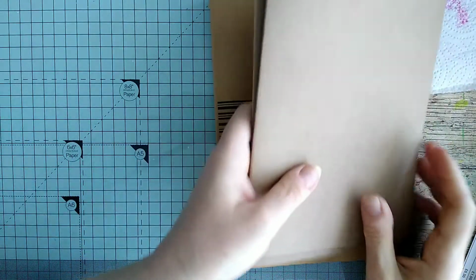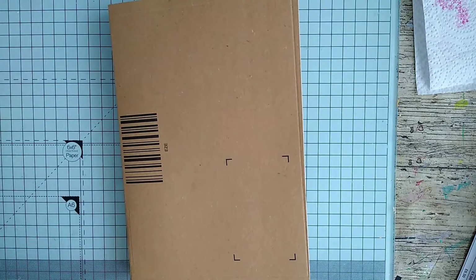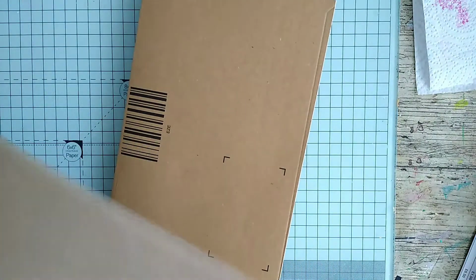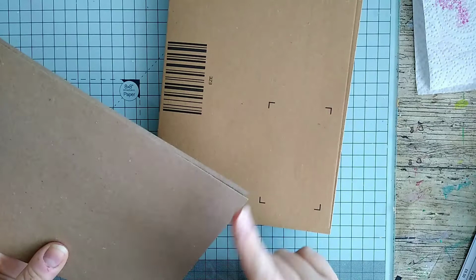I have whipped up, she says, from some Amazon packaging, this. Now, it's not going to be fancy, it's just for me, so I'm not going to worry too much about it. I've got some A4 card and I've folded it in half. Well, you'd have done a better job if you'd folded it in half.